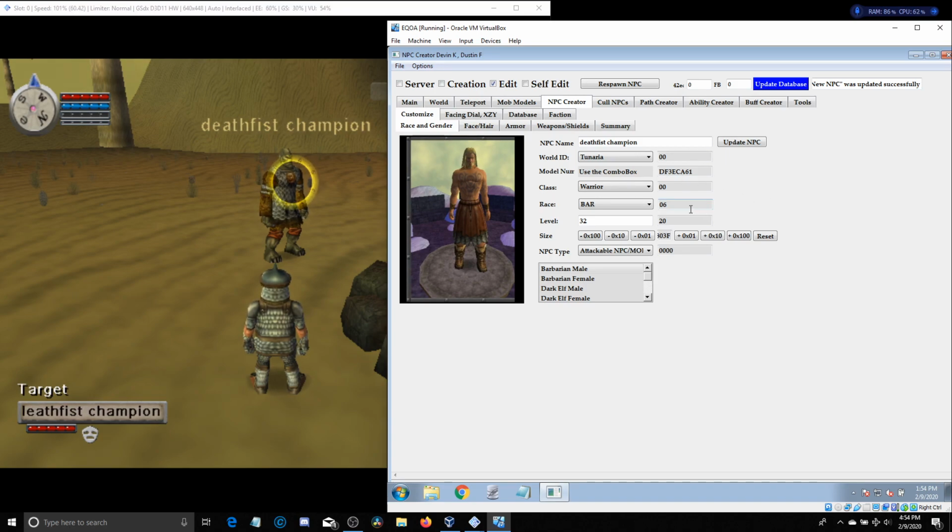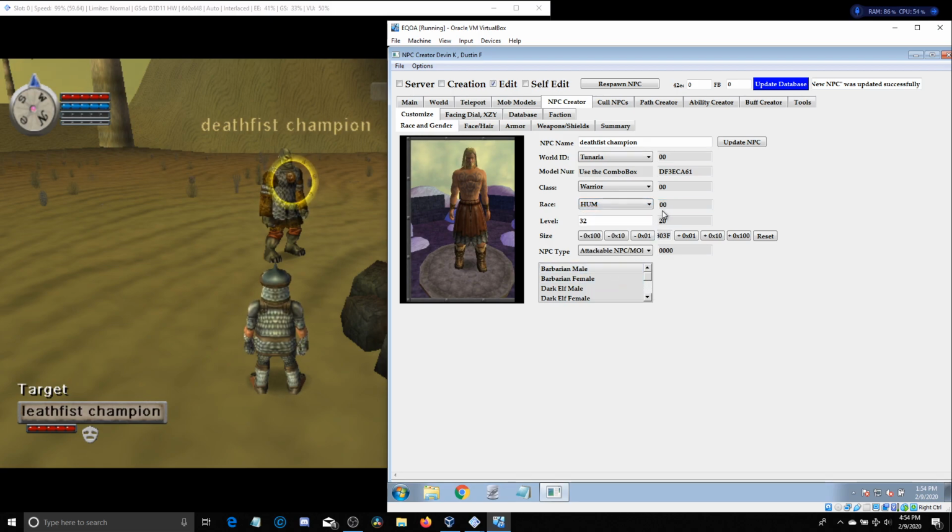Now, I'm not sure, I think they're going to wind up writing a script to check for this, but one thing you can do here to save packet space. The packets are the data that go back and forth between the server and the client. This 06 number would be a piece of data in that packet. If we set them to human, it becomes 00.